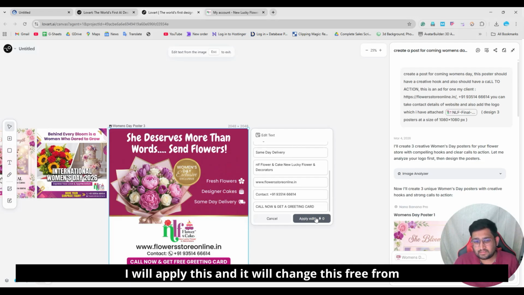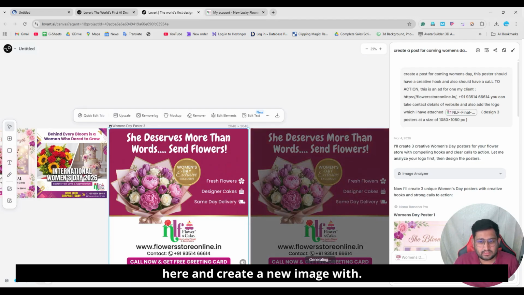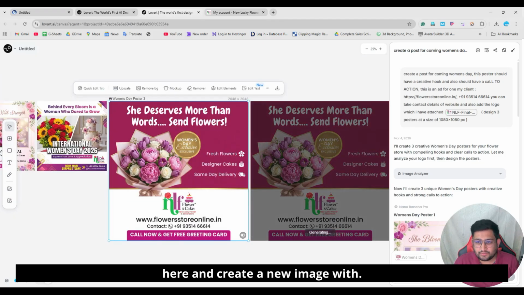I will apply this, and it will remove the word free and create a new image. I can change the number, I can change text, I can change anything easily. The common problem when we create designs through AI is that we can't change text, but with the help of LoveArt, we can easily change text.